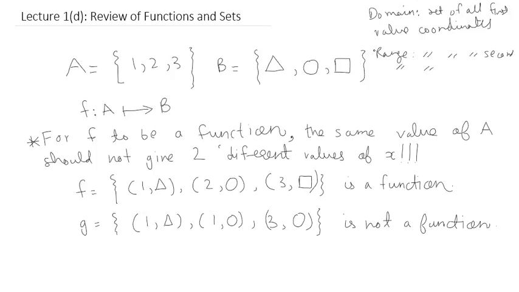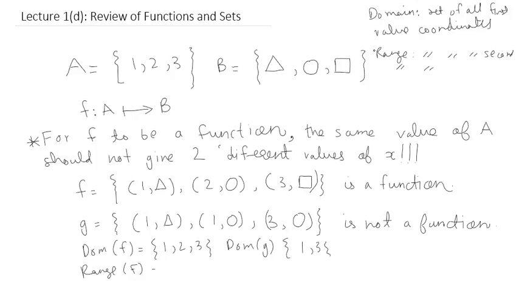So in this particular case, we can see that a triangle, a circle, and a square make up the set that consists of all the second order pairs, right? So the domain of F would be a set that makes up 1, 2, and 3 because those are the first coordinates, right? The domain of G, however, would only comprise of 1 and 3 since the element 2 does not really exist in that particular case. What about the range of F?